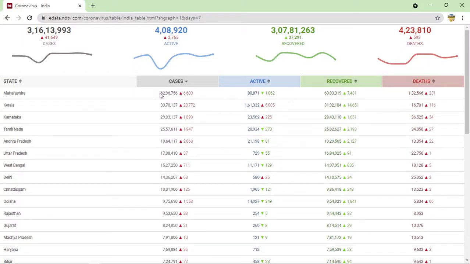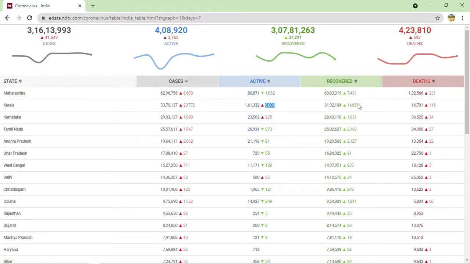Let me explain how they are displaying it. The sum of all the rows of the first column is nothing but this one. This is the total count of all the cases present. And this red one is the total count of the red column like this. Similarly, these are the active cases in blue. The sum of all the active cases will be equal to this one. And the red option you are seeing here is the total sum of the red one.